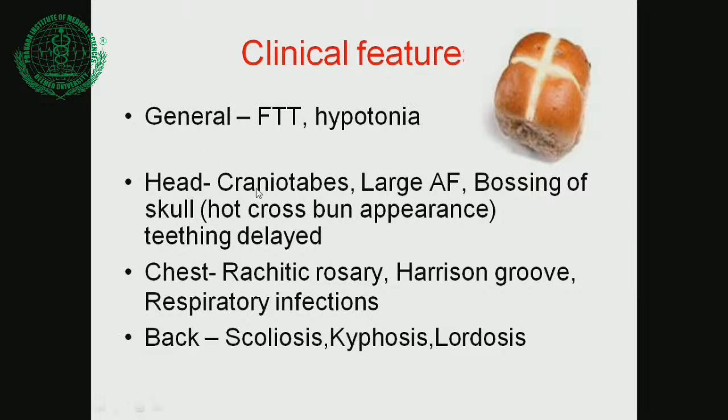Important first: the head will show craniotabes. What is craniotabes? Craniotabes is a typical sensation of the skull bone. Okay. When you press, I'll show you what craniotabes is. Usually in infants, newborns and preterm babies, you can get this craniotabes. When you press on the parietal bone, normally you can press it inside, and if you release it, it comes back with a crack. That is a ping pong ball sensation.